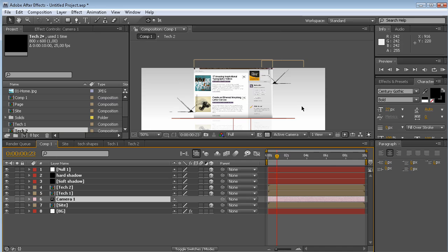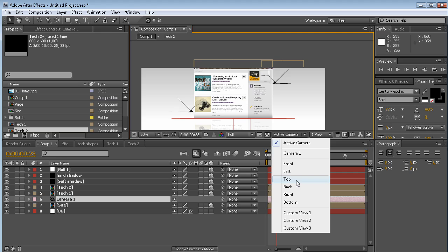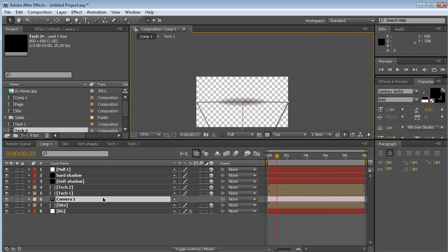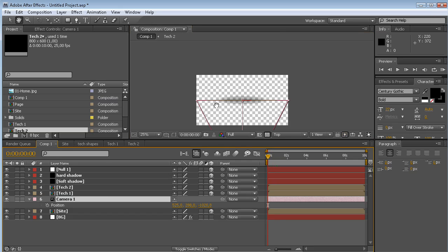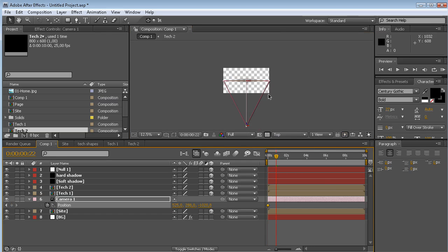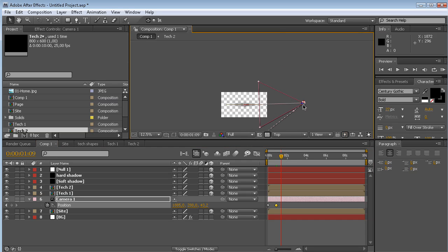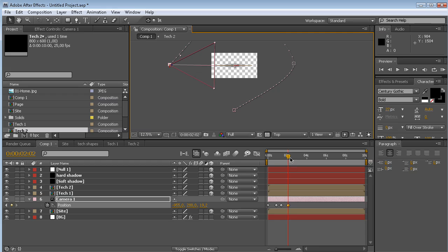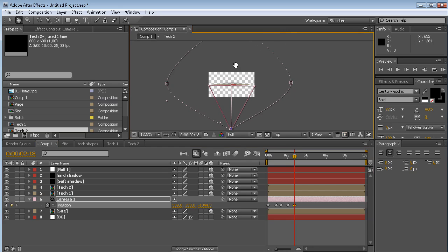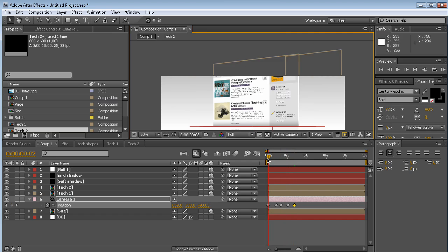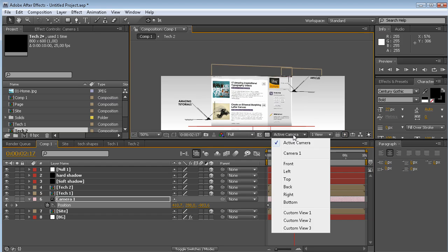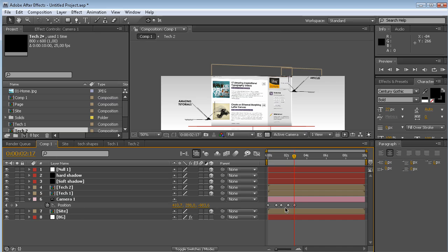Let me show you a bad example of rotating the camera around an object. So let's go up top here. Let's press the position. Set a keyframe for it. Let's move forward a bit. Around there and there. There and there. Now, as you can see, this isn't a perfect circle. And if we go back to our active camera, you can see the camera is kind of moving back and forth in a really weird way. So that's not how we're going to do it.